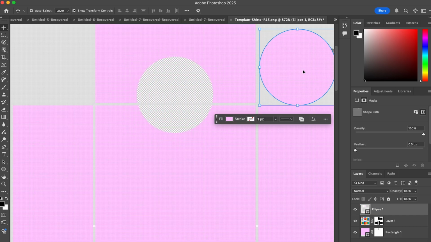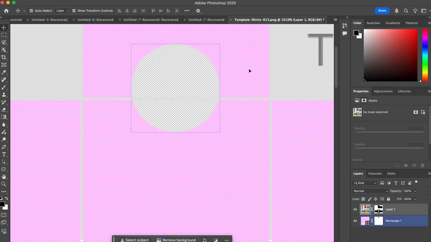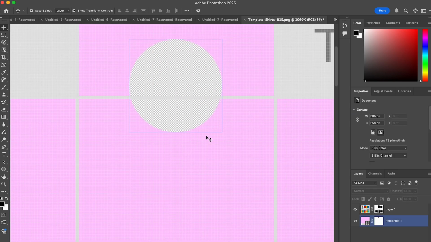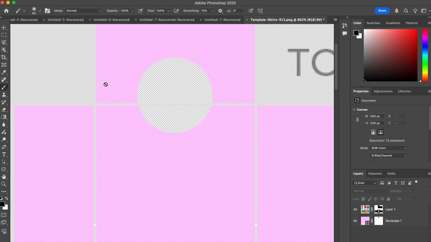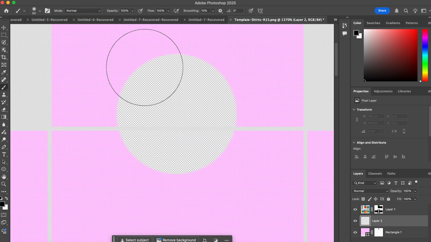There we go. And if I remove this, this is going to be the little collar. I might have messed up on that, but it's okay. Then once you've got this down, you could add a little bit of style on it. So what I'm going to do is get my little pen right here and create a new layer so it doesn't actually ruin the regular layer I created.